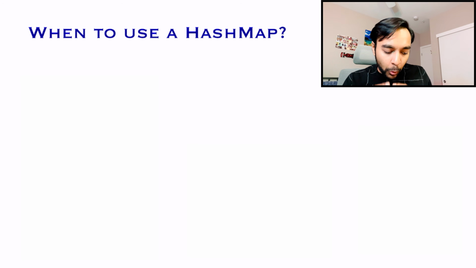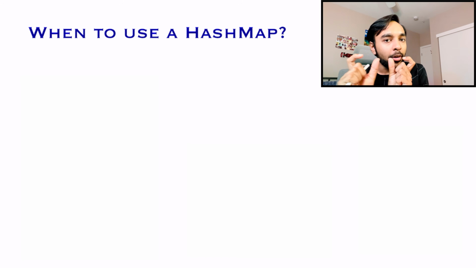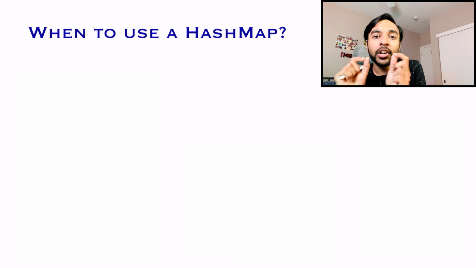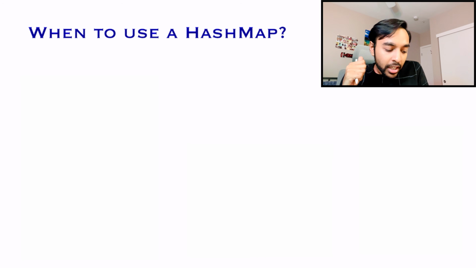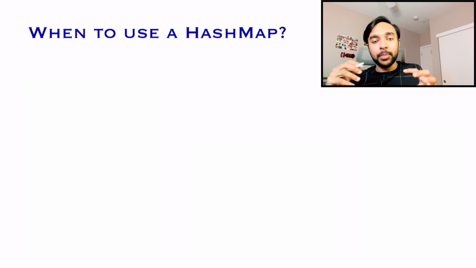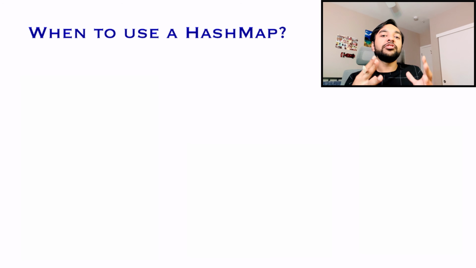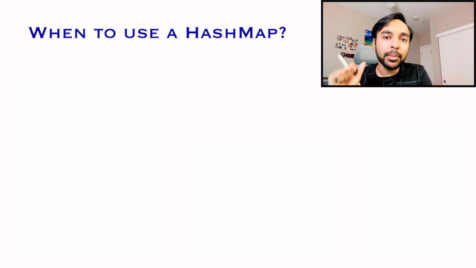Let us just take a moment and try to realize some of the use cases when this kind of a map or this kind of a pair of values could be helpful for us. So let us say I have a classroom and I have some indexes of children. So there is a bunch of students and an index number associated with them. How do you store all of them?